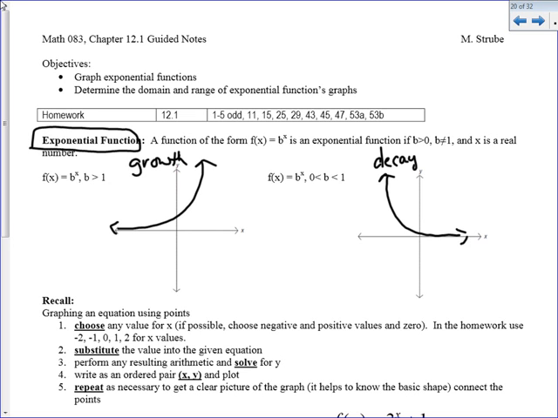Now, one of the things with our exponentials, we have to talk about domain and range. The domain for exponentials is the same for all of them. A domain, we're always looking for our x values. So I want to see the span of x values. Or are there any x values I have to exclude? What do you think? Do I have any trouble areas? What's that? So domain is always x values. And what we're really looking for, are there any x values we have to exclude? So is it ever going to make this undefined? Not a real number, that sort of thing.